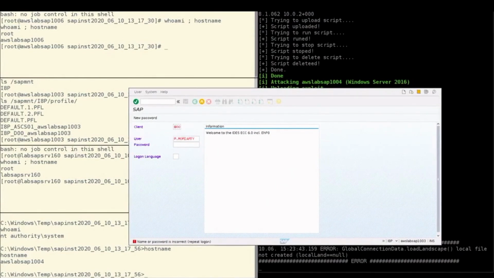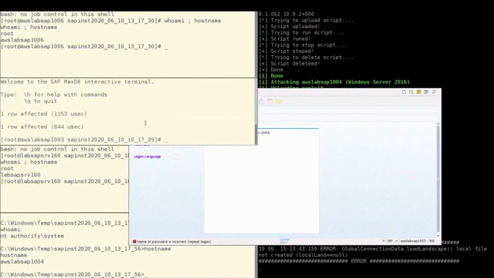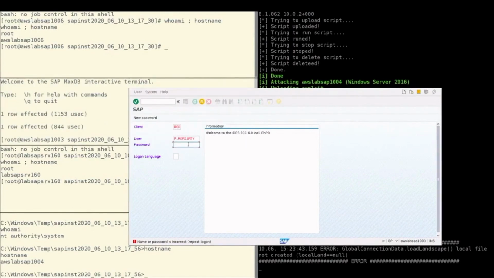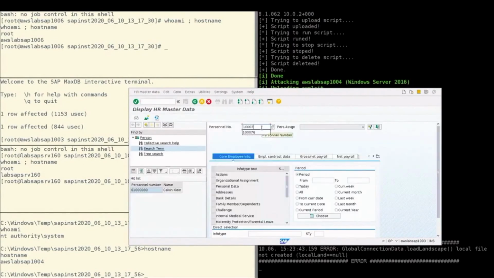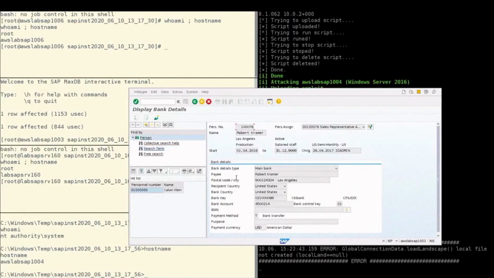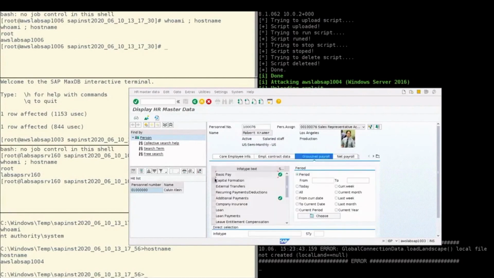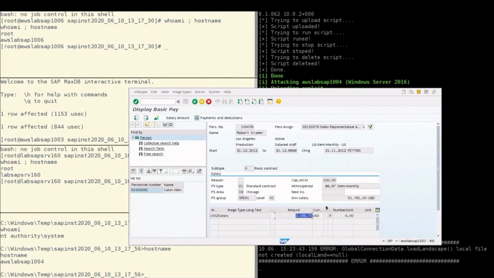It doesn't work, but because he has full access, he can download a script and execute it, and what the script does is create the user on the database, to create the SAP user directly. And of course, this new user is equivalent to an administrator user. Now he can do a lot of things, for example, display the HR data of everyone in the company, like bank account, salary, etc. So this is all about what we call espionage.